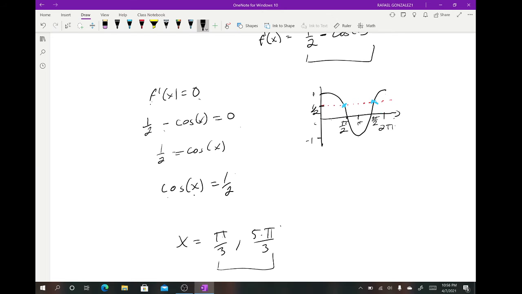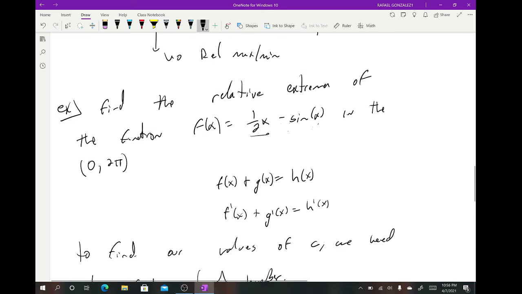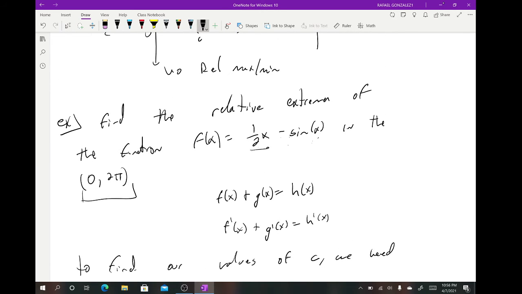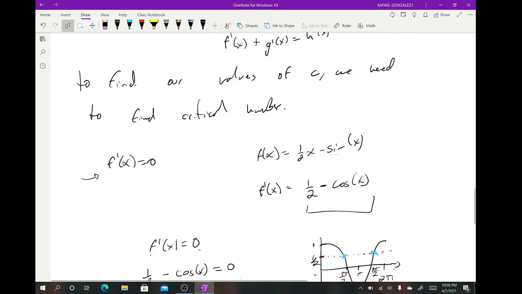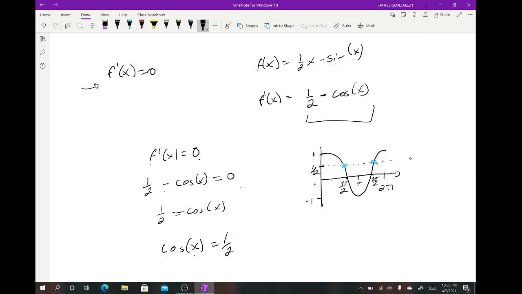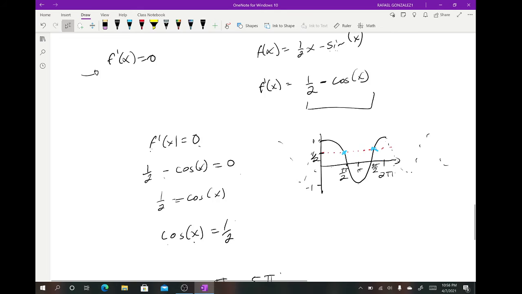I think I said 1 for pi over 3. It should be 0 because that's the interval that we're working with. We're working on this interval. And that's why I didn't include all the other numbers, because remember, the graph of cosine keeps on going up and down in both directions. So you are actually at 1/2 at an infinite amount of points. So that's why we are limiting our domain.